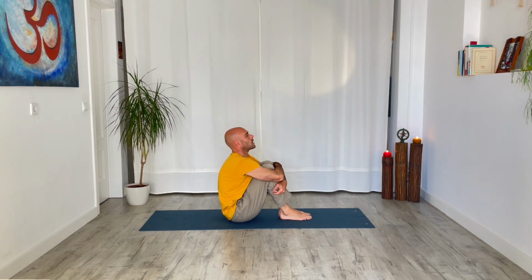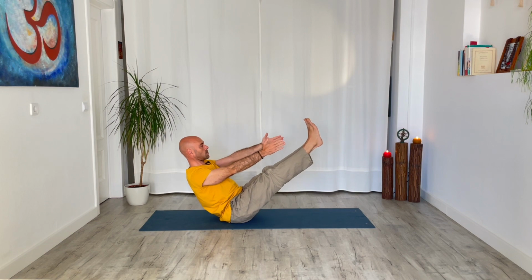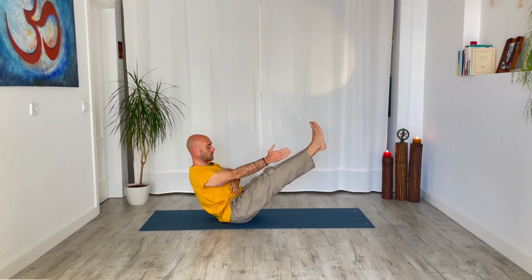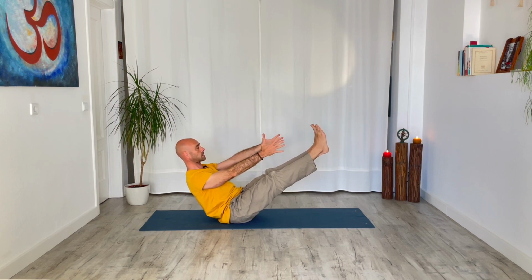Inhale. Head up. Stretch your arms. We go back in boat pose. Breathe. Feel the belly expanding and retaining. Deep. Take the energy from the belly. Focus in your navel. Breathe in. Breathe out. Shoulders are relaxed. Arms are pointing. Breathe.